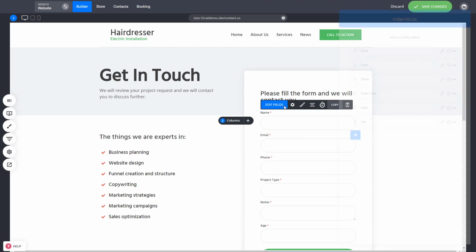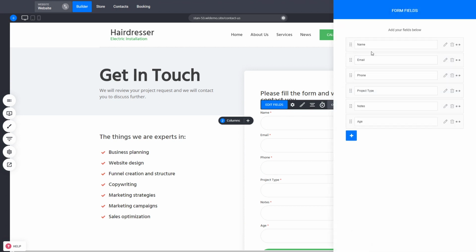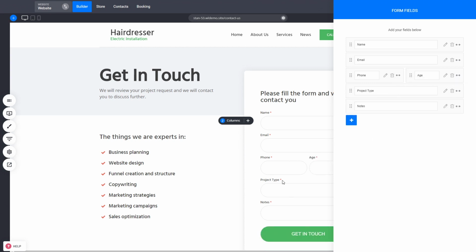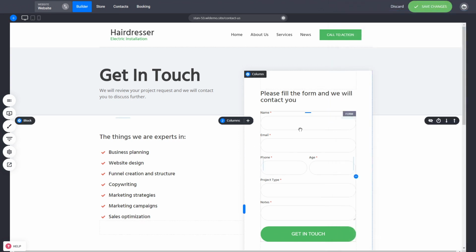If you want to do two fields, one next to each other, instead of having them all on the same line, maybe you want the phone and age to be on the same one. So you can just make the phone like this and the age like this, and just drag it and add it here. And just like that, we have the phone and the age on one row. Just wanted to show you how easy it is to do that as well.